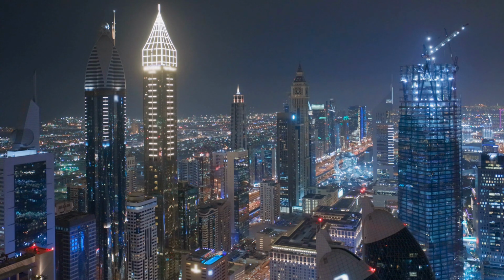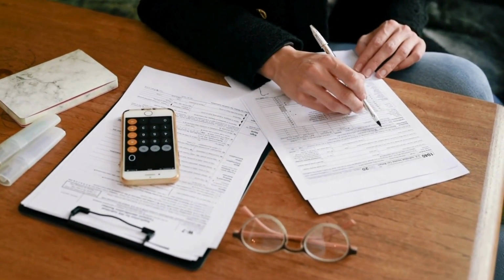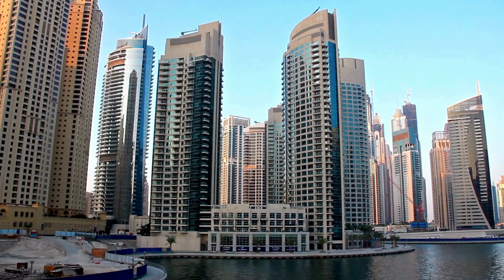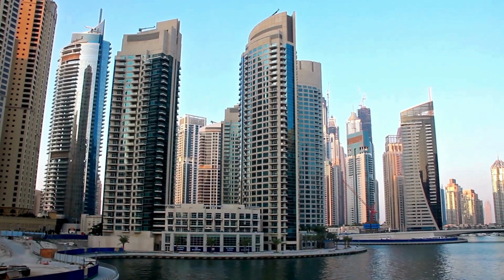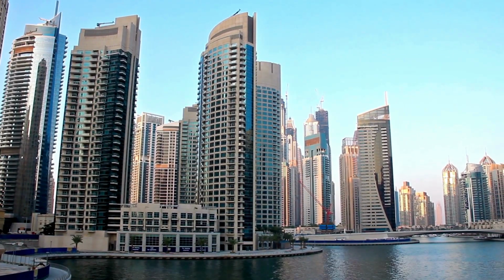So your personal tax residency, which is where you basically spend most of the year, is usually determined on a days or midnight basis, meaning where you are at midnight for a number of days throughout the tax year. On a company level, it's where that company is based, incorporated, controlled, or, if you look at the tax treaties, whether there's a tiebreaker clause. So what actually determines the residency of a company? Broadly, from an HMRC point of view, it's deemed to be the place of central management and control.